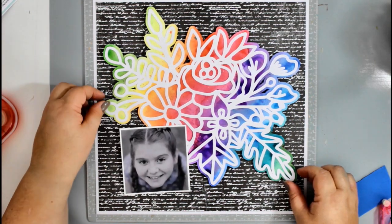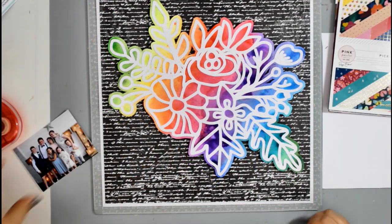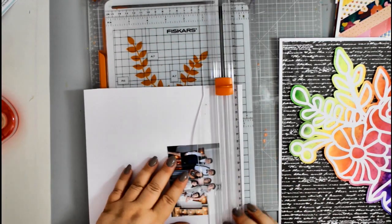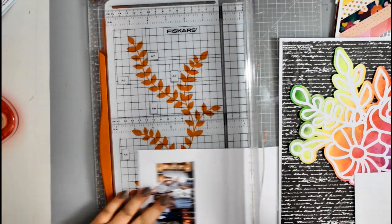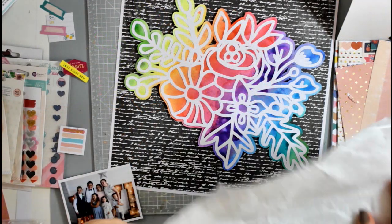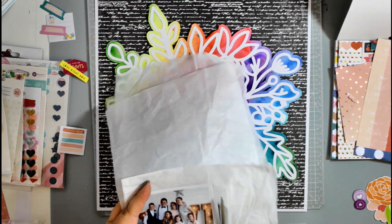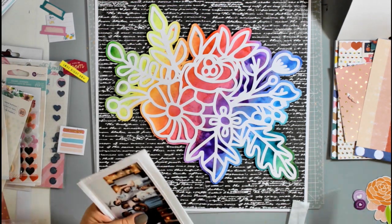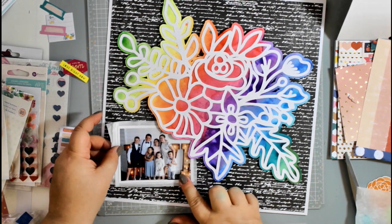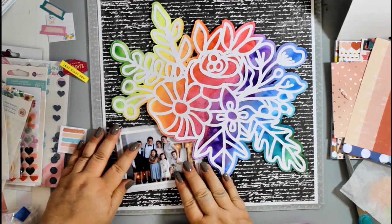The photograph is of my great niece — the one I chose at the beginning — but I changed my mind. It wasn't black and white but I'd used an effect on it so it wasn't full color, and it got a bit lost on the black background. So I've gone for a group shot of all my great nieces and nephews at my niece's wedding. Although it's a full color photograph, they're all wearing quite neutral colors and the background is neutral, so it works really well with the bright colors on the layout. I looked at a black and white photograph but didn't like it against the black background, so this is a good compromise.